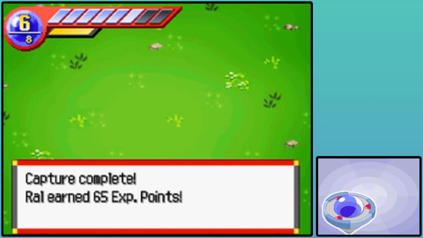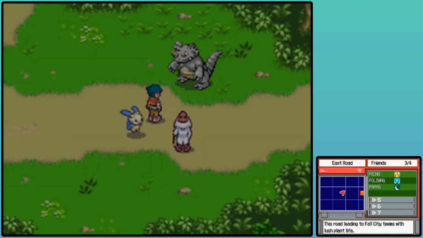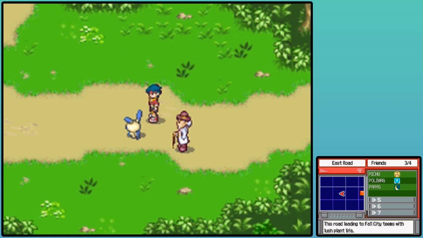Sometimes if you're too greedy for experience, you can end up becoming careless and taking damage, so be careful. Hey, there you go, Rhydon. Has a pretty impressive field move as well. The Rhydon appears to have calmed down enough. We'll release it to wherever it came from.